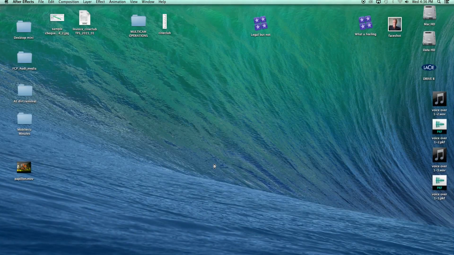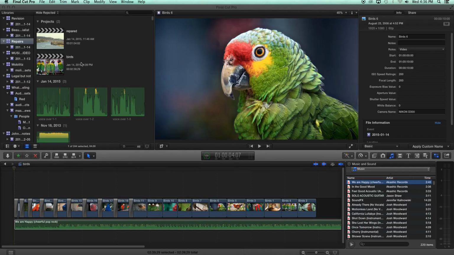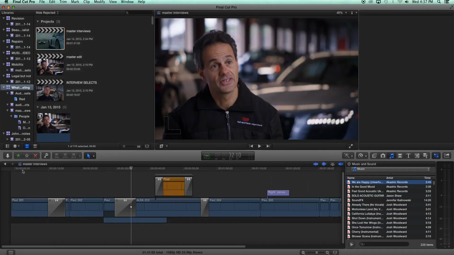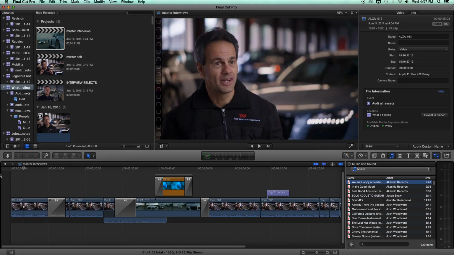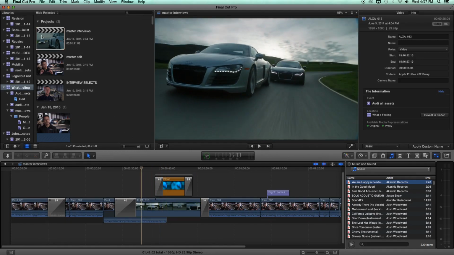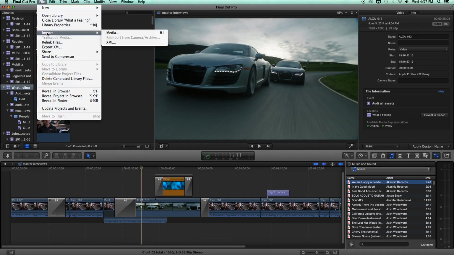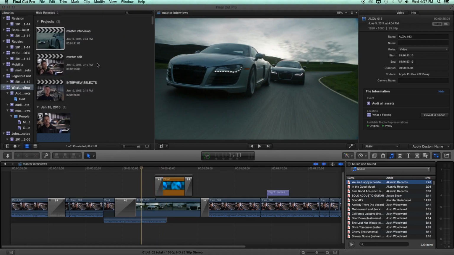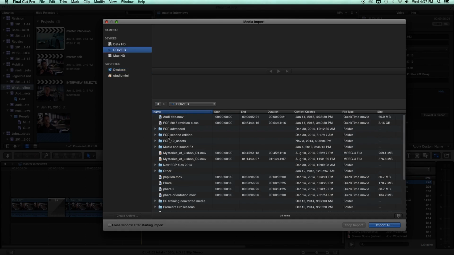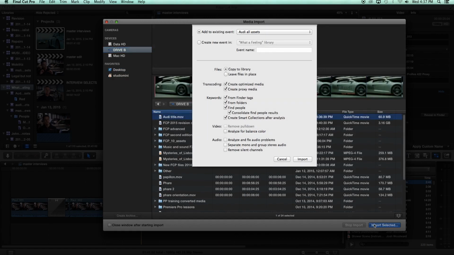Go back to Final Cut Pro, where I have my car project somewhere. There's my car project, and I'm going to import my title right into this segment. And so I go and import media, to my drive B. It's called Audio Title. Import selected.